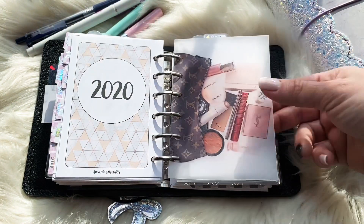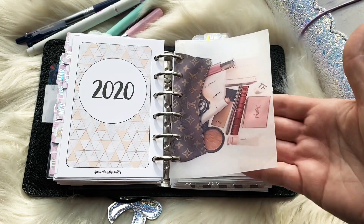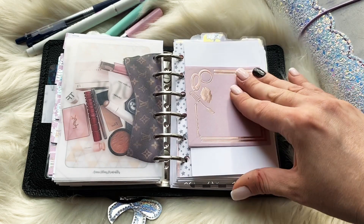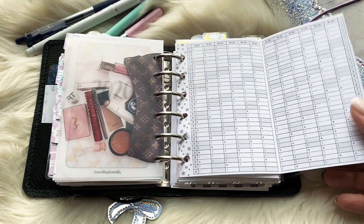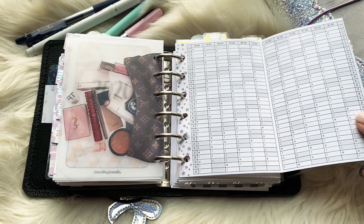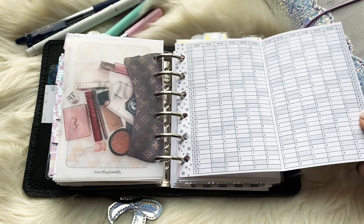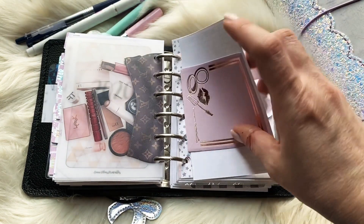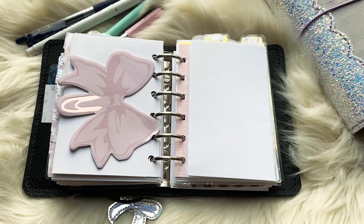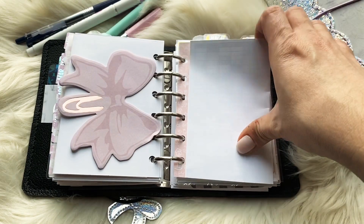Here's a piece of vellum from the February Digital Dash Box — so pretty. These are new sticky notes from My Newest Addiction. This is a fold-out from Annie Plans — a yearly chart — and I'm going to use it for work to track my hours, PTO, vacation, and things like that. On the back I have more My Newest Addiction sticky notes and another yearly chart I want to use the same way.